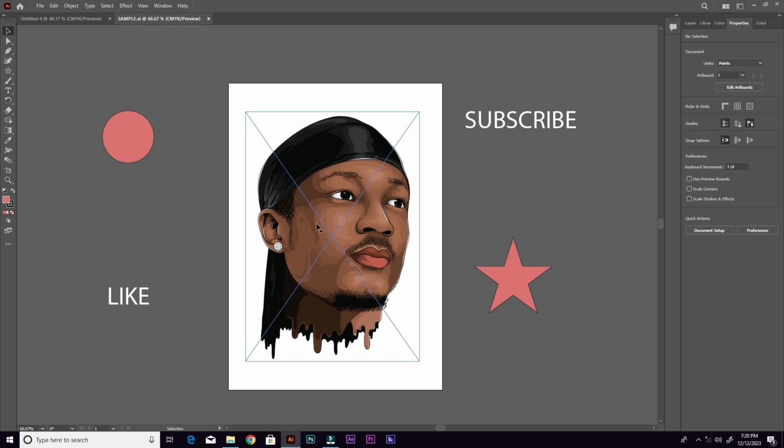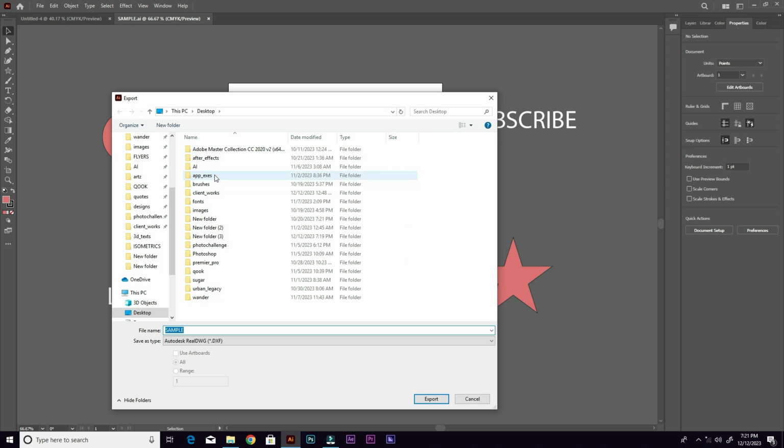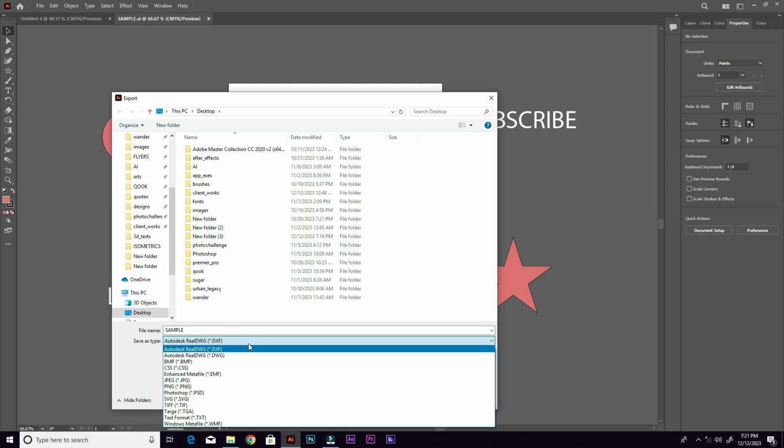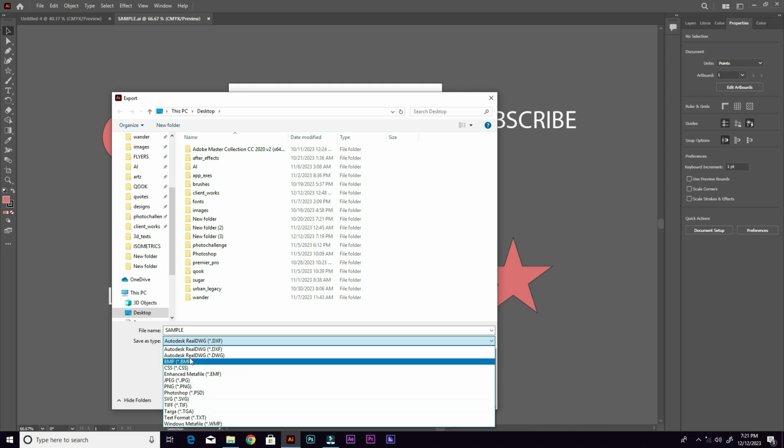Now I'm going to explain how we can export this file or this artwork in JPEG, PNG, and other formats. Alright, and in exporting artwork in Adobe Illustrator, the first thing I'm going to explain is the export as option. Alright, when you go to file and select export, then select export as. Now if this pops up, you have to choose the location where you want to save it, and in the file name you just choose a name that you want. And in the save as type, you have options like Autodesk, BMP, CSS, JPEG, PNG, Photoshop, and so on. So we are going to try and save this work in JPEG format.